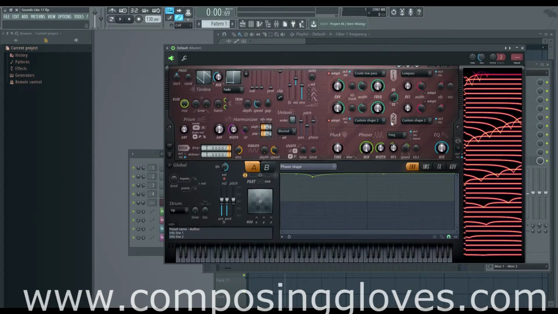Maybe just layer it with another Harmor without one being phased, and just low pass it so it's just a fundamental. Like, there's all sorts of interesting options you have. If you didn't understand what any of that meant, then don't worry about it. But yeah, that is the phaser. Some really cool, very unique options that I've not seen in any other sense. And so that's kind of neat.